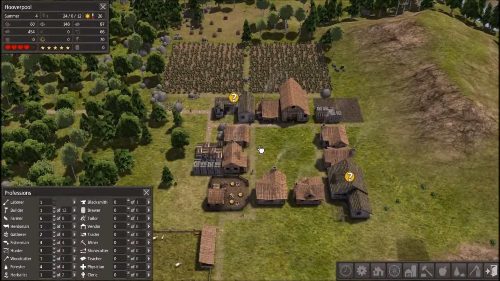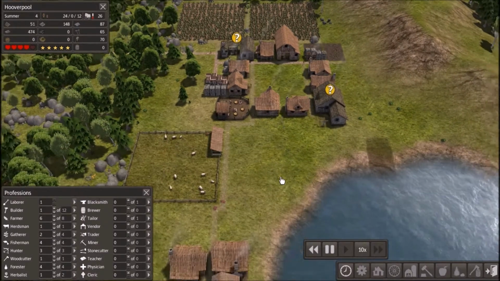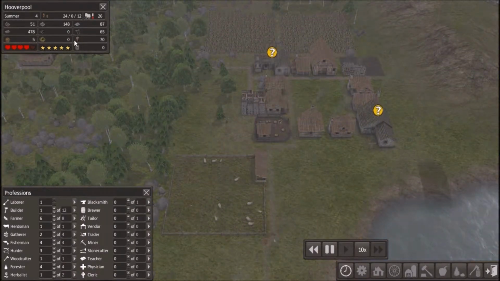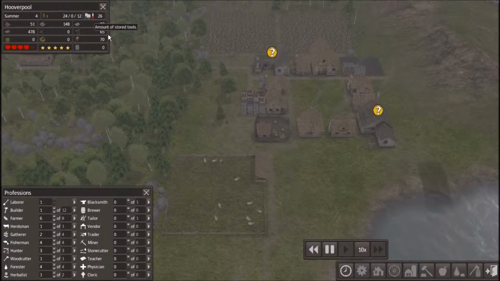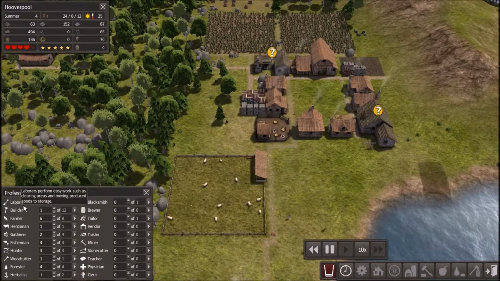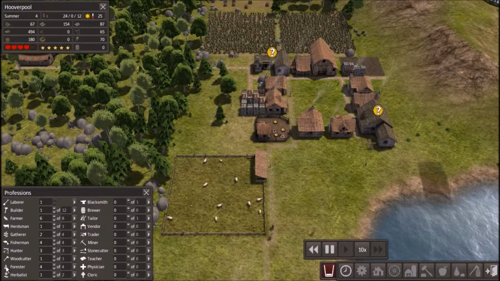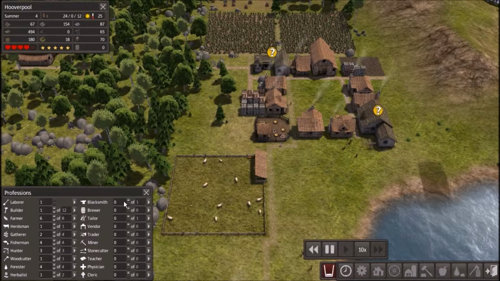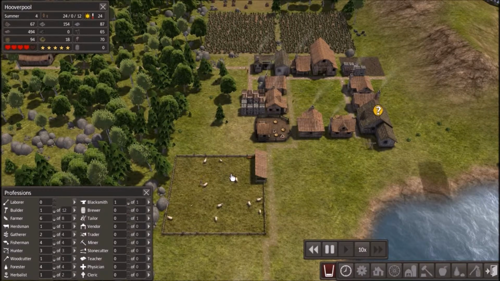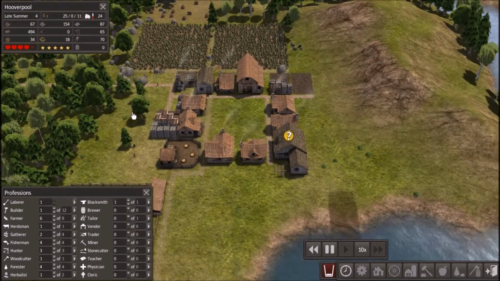So what I'm going to do actually is speed up our time scale here. We're going to get these crops harvested and get into winter. Let me just take a quick look. Yeah, we're doing good for everything here. We've got tools and everything we need. 65 tools. We actually could do with a bit more, so we can go ahead and put a blacksmith on here. Where's our blacksmith? Oh, there we go. So we got a blacksmith going again. Our tailor, I think we're doing pretty well for clothes.